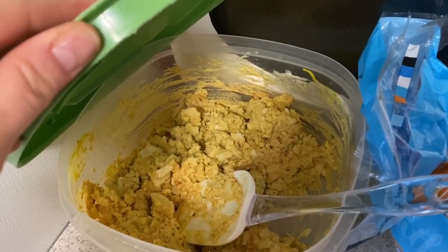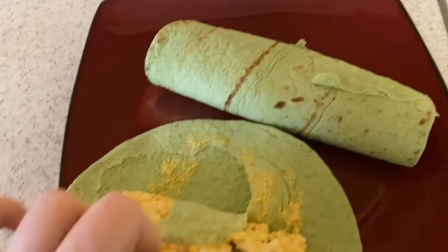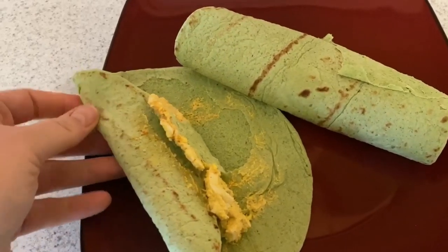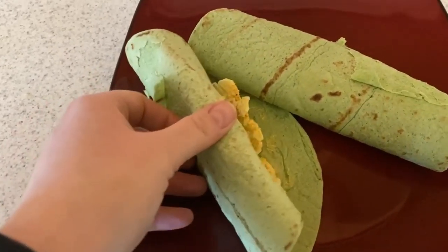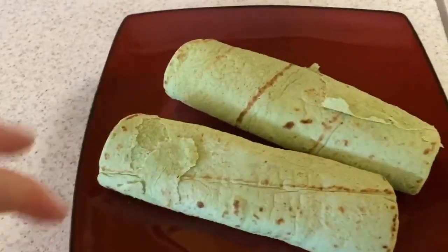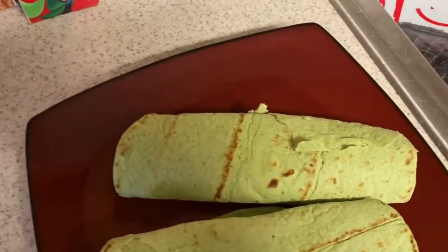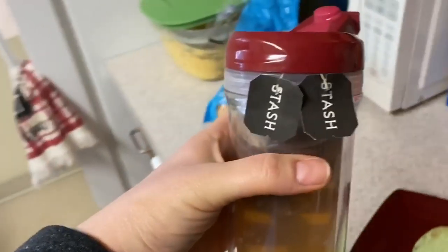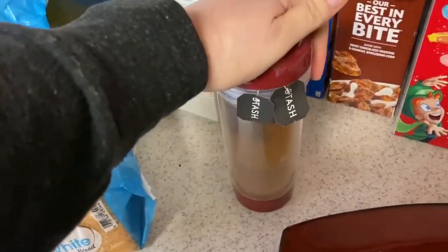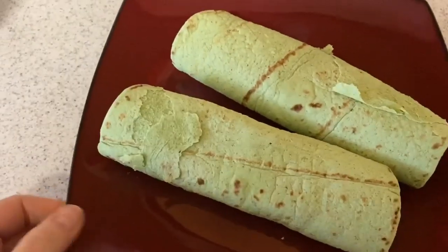We made some egg salad from the Easter eggs this morning. I'm all festive because my little spinach and herb tortillas are a beautiful pastel green that match my eggs. I just rolled my egg salad up in one of these — I'm going to have two. This is my first meal of the day at 1:10 PM. I haven't eaten or drank anything yet; didn't even make my energy drink. I do have some licorice spice Stash tea that I'm going to have.